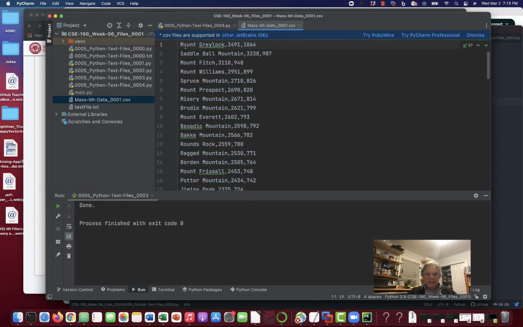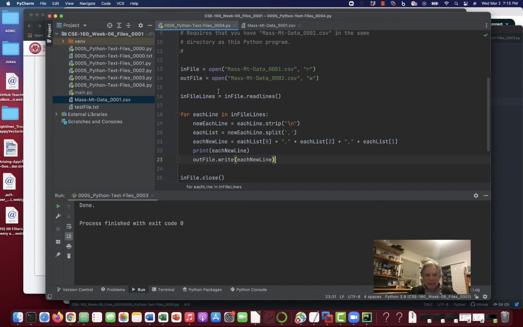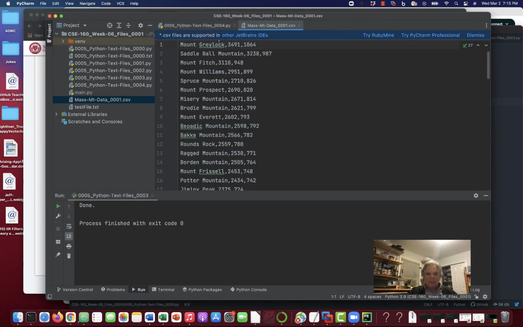We're going to read in each line, and then we're going to split it into three things, right? We read in each line, in file lines. I take each line, I get rid of the carriage return at the end. Then I make something called each list, where I split that line into 3 items. So this one would be Mount Greylock, forget the comma, 3491, forget the comma, and 1064.